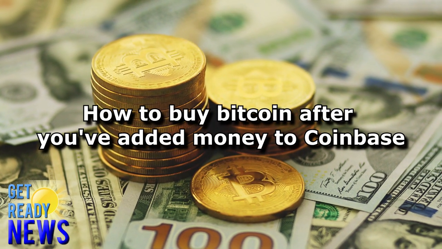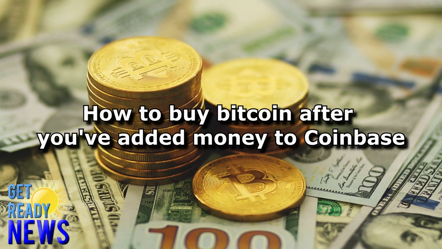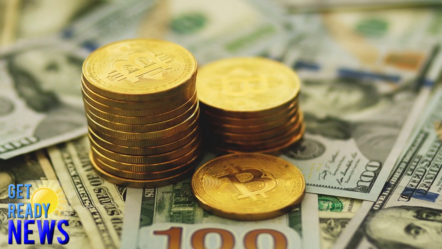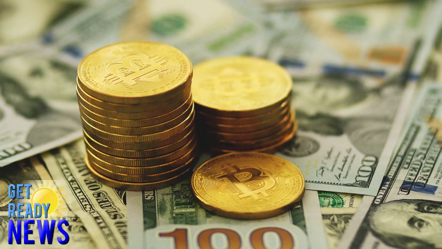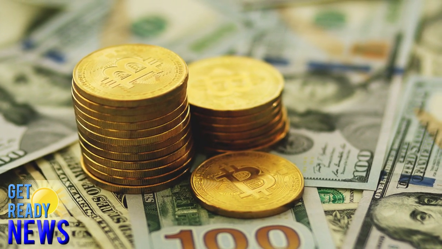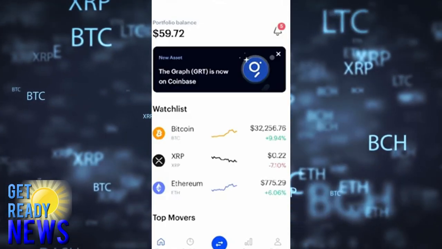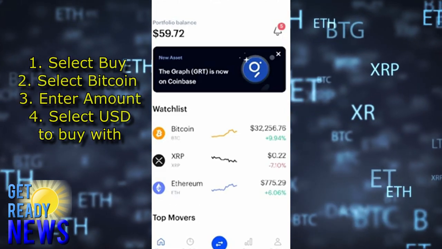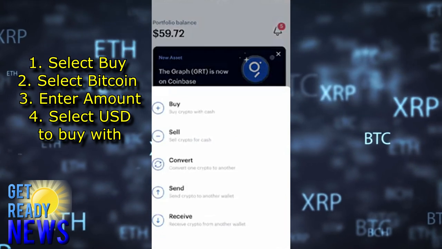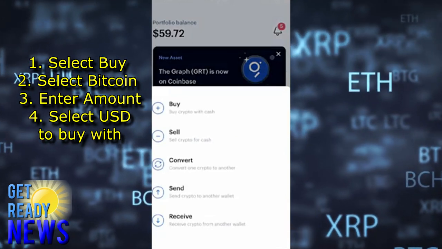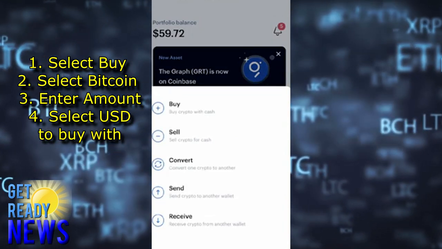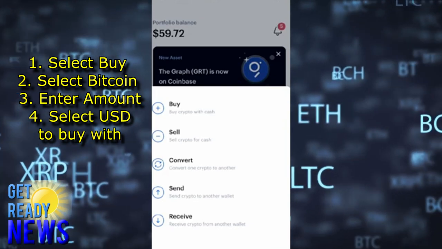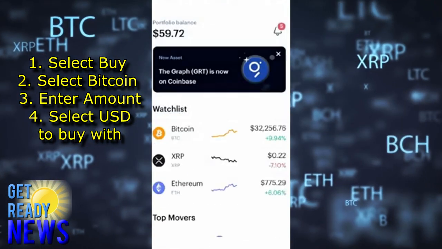And now it is time to invest. I'm so excited for you. All you've got to do is locate your USD that you have added. You'll see the amount. You then select that and you go to convert. And then that's where you can pick all the different cryptocurrencies. As I mentioned earlier, there are a lot of different ones, but Bitcoin is like the mother of all the coins. So I would definitely recommend investing in Bitcoin.